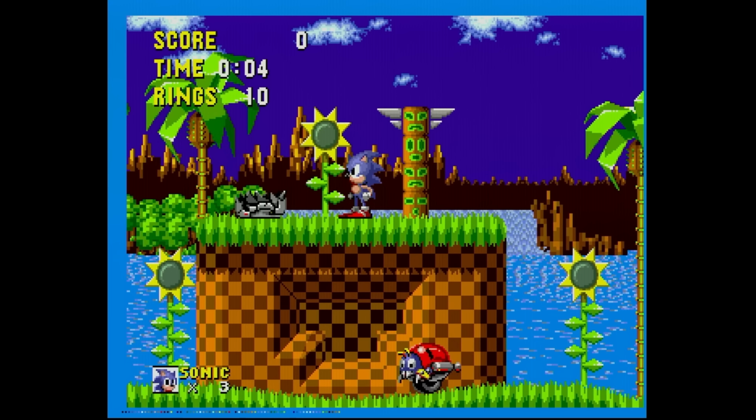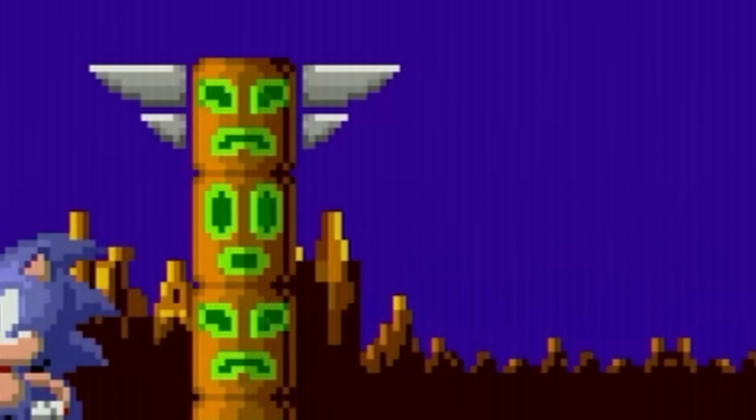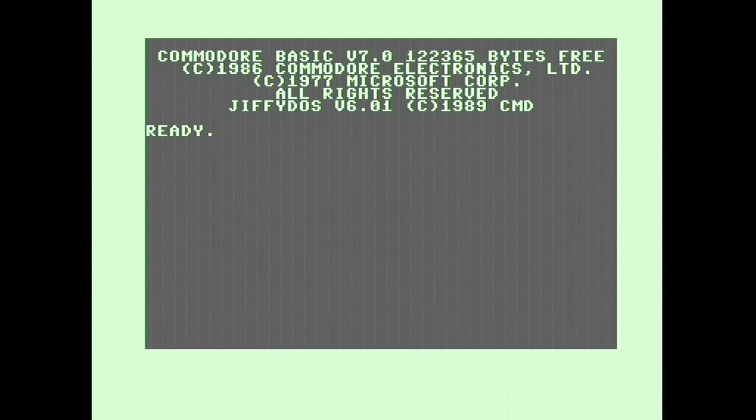Let's have a little look at Sonic so you can see exactly what I mean. So here's our RGB output, and although it looks very sharp, you can notice some fine vertical banding, especially in the blue sky area. And these are our jail bars. Jail bars aren't always necessarily going to be this closely spaced together. If we take something like the Commodore 128, for example, which is notorious for jail bars, you'll notice that they're much further spaced apart. This gives us a clue as to what could be causing the jail bars.